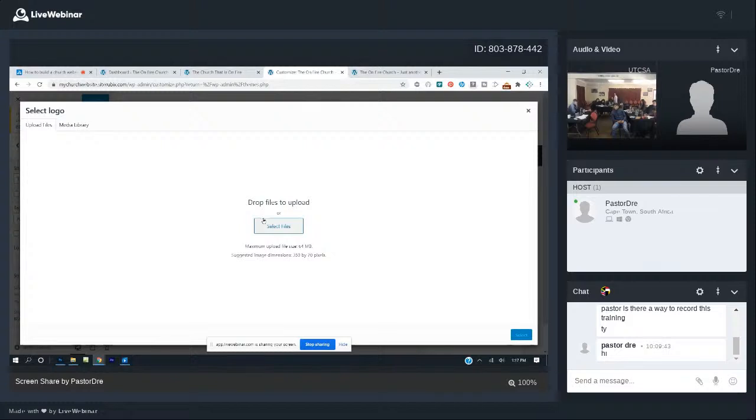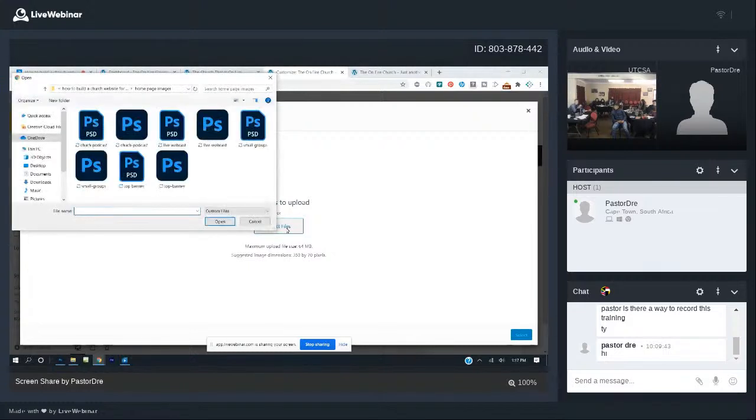In order to upload the image, you go to Select Files. You're going to click there. And it's going to take you to where you can upload a picture or an image. Now, I'm not a graphic designer. I'm sure if your church has a good graphic designer, they could design a good header for you. But I just put a basic one together. So see where it says top header right there? That's the image that I'm going to put into the website.